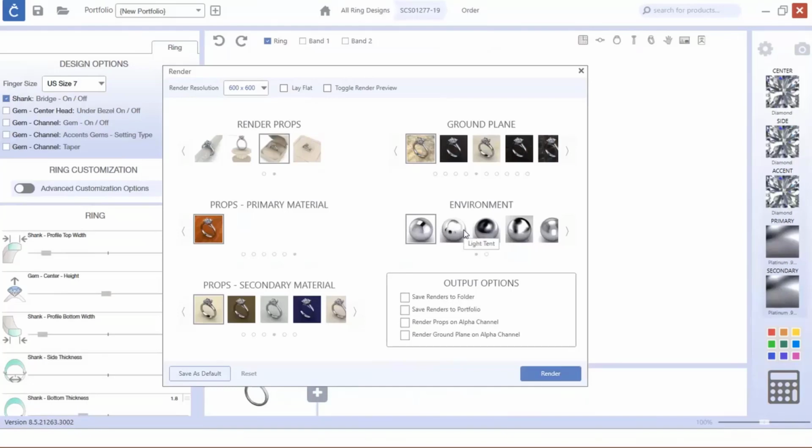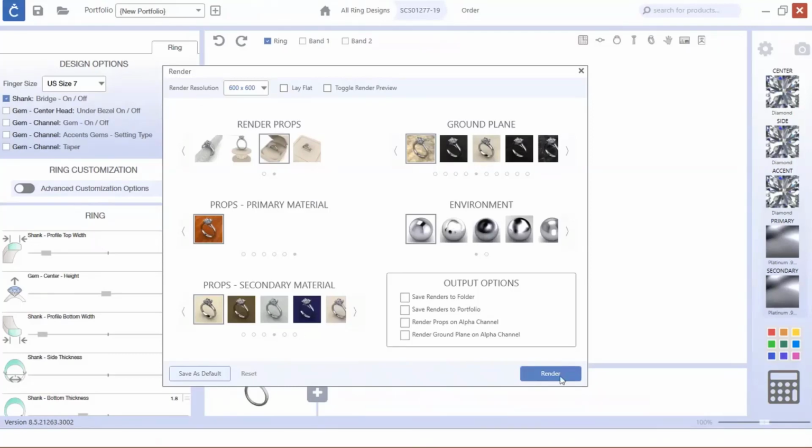Your environment is going to be all about the lighting that it's taken within. I personally just like the default of studio, but you can come through here and play around with the different lighting scenarios. Some cast a little bit more shadows. For example, this blur studio gives a little bit of a darker look. It doesn't have that kind of perfect studio lighting. So you can play around and determine which ones you like best, or if you're looking for a certain aesthetic, you can play around with the different lighting scenarios because they will make a difference on how the stones, the diamonds, as well as the metal is reflecting.